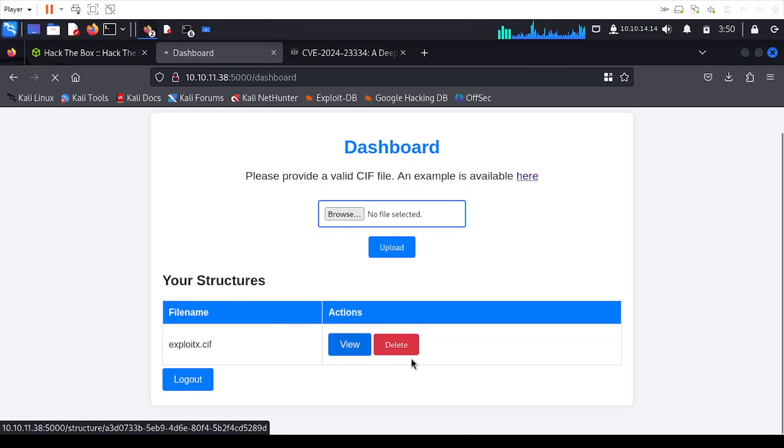You have to go back here, delete this file that you have here, upload another one, then click view, because if you use the same one for some reason it doesn't work out. I had to go through that, so just delete the one you have initially, upload another one, then view to catch a shell back.